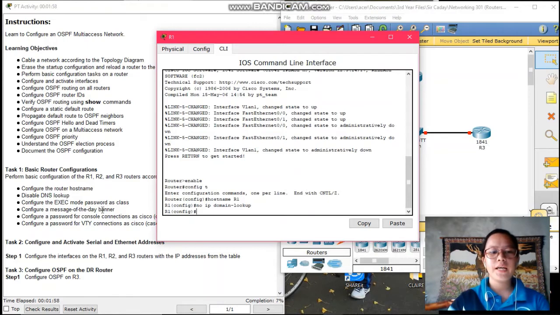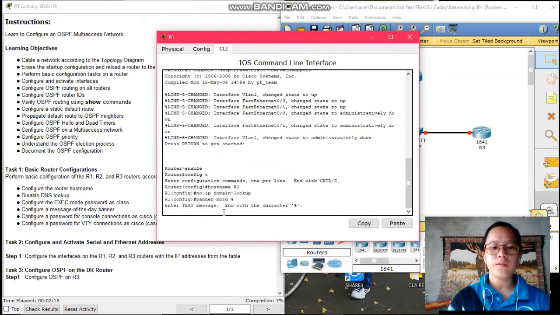Next is to configure a message of the day banner. So the command will be banner MOTD, or message of the day, then the percentage sign. The message of the day displays a message when a user logs on to the Packet Tracer router. Then enter.